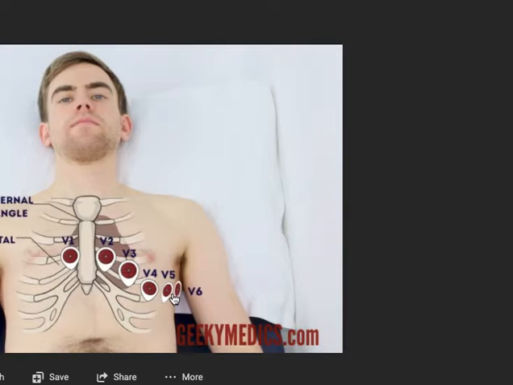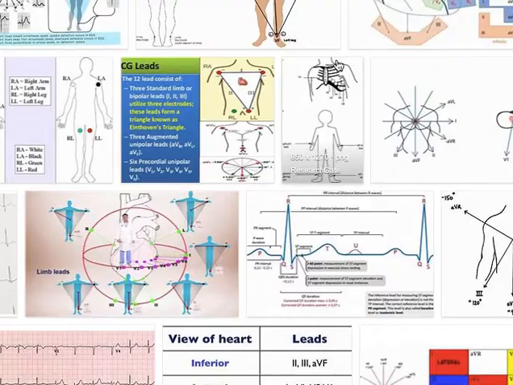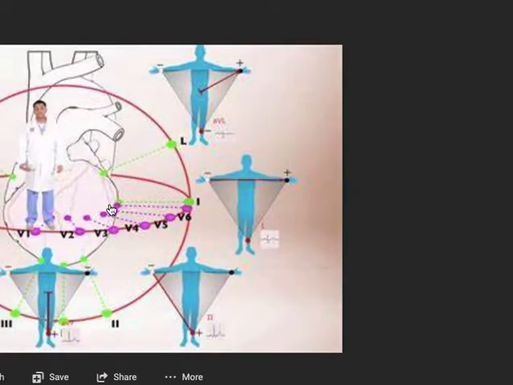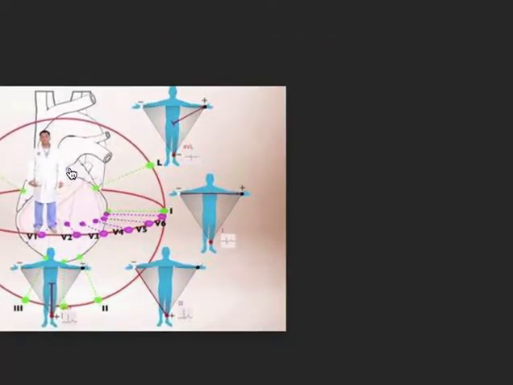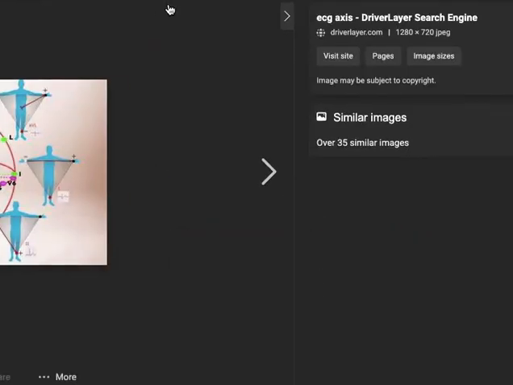Basically, V1 is put in the fourth intercostal space, right side, then V2 in the fourth ICS, left side, and there is a way to put all these leads. For example, V6 is looking at the lateral side of the heart. So this is the lateral side of the heart, so V6 is the one. You can see one representation over here, again V1, V2, V3. If I put his leads like this on his chest, V1, V2, V3, V4, V5, V6, this is his heart. See, each lead is looking at the heart from these sides, or noticing the electrical activity, in simple words.